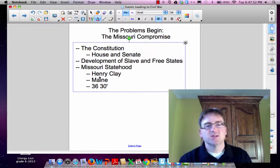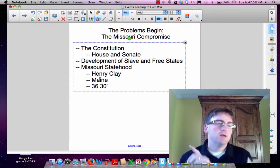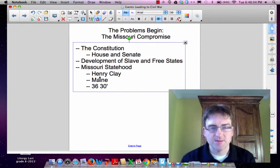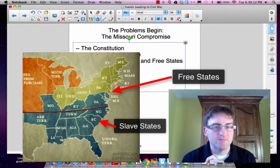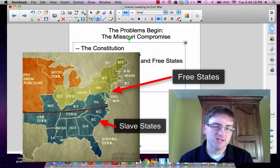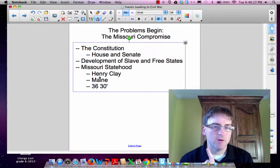In the beginning of our nation's history, there were slaves all over the 13 colonies. Now, as time went on, slavery gradually died away in the North as it became less agricultural, but slavery persisted in the South, and in fact, it exploded in the South. It was very clear, in fact, by the early 1800s, that slavery was a main feature of Southern states, and it was soon prohibited in all of the Northern states, which meant that there would be a battle over whether or not to keep slavery legal, or to try to eliminate it.